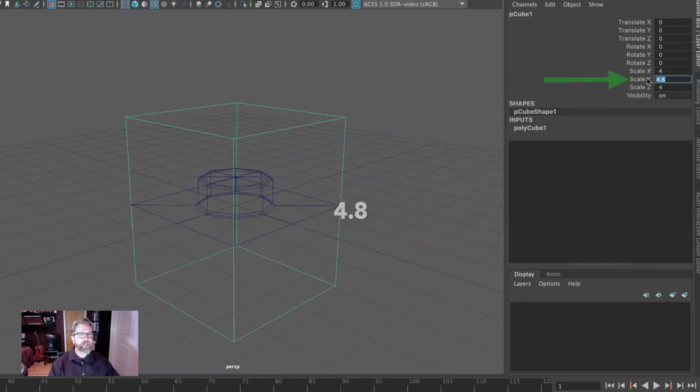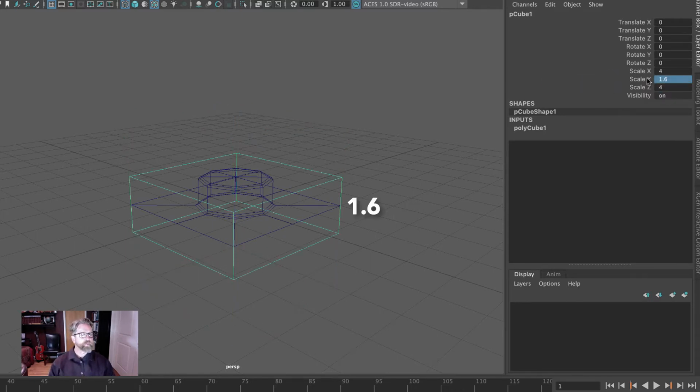If you were creating a plate, and you can come back and re-execute this if you need a small plate, we'll say 1.6. 1.6 is 1/3 of 4.8. And you can see here that's probably the smallest unit of our toy snappable items, this 1x1 plate. But we'll go ahead and create a standard brick size, which is 4.8 high.